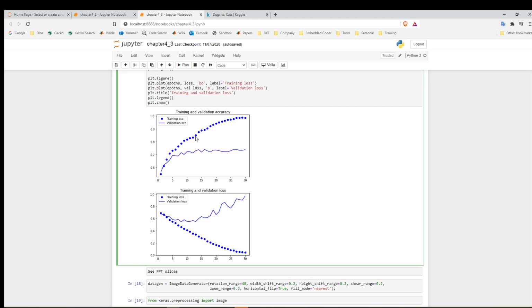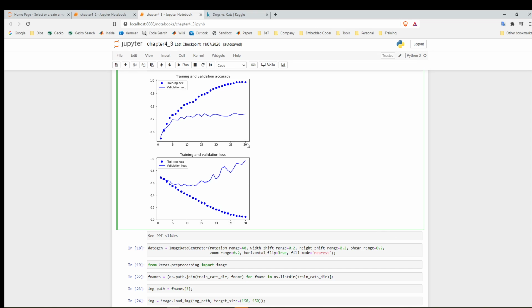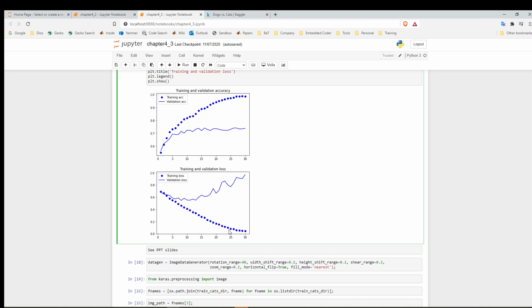You can see that the training goes all the way and makes it very accurate, almost 100% for the training data, but that's very bad overfitting. The validation stalls in here at 70-something percent, which is bad. Maybe I think it was 73%. And the loss, again, the loss goes down, but then starts to get worse and worse for validation, but it's perfect for training data. So we have a horrible overfitting in here.